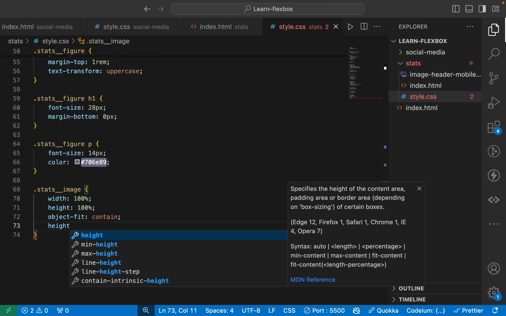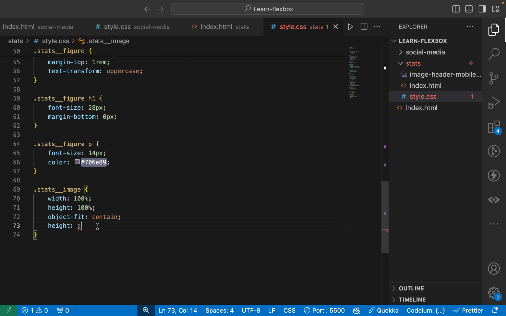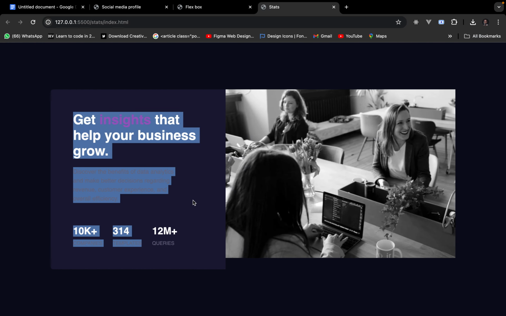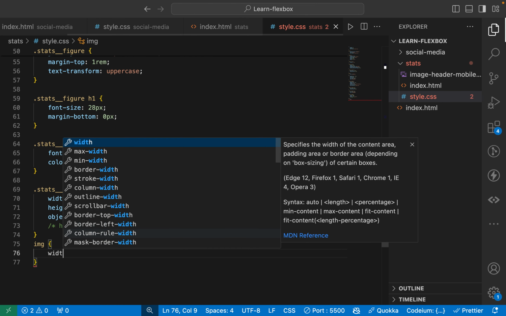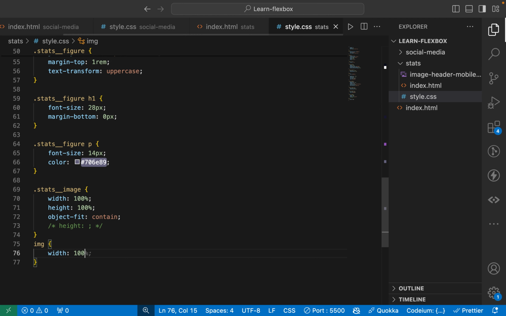I have two parts here. So let's go to the image now. Let's pick the image, img, which is 100%.